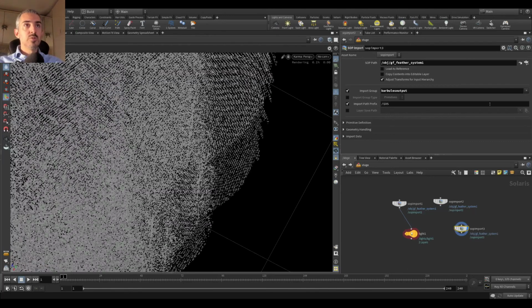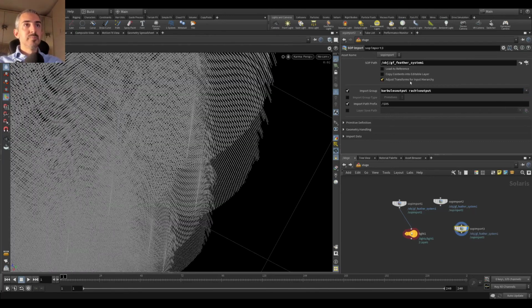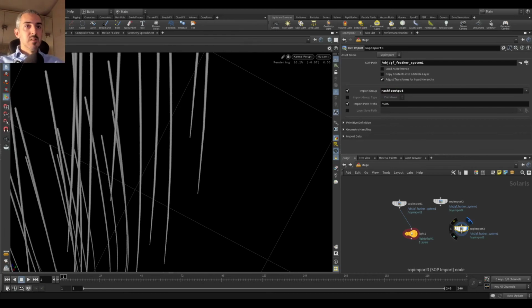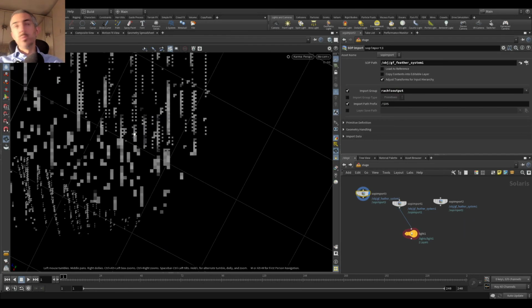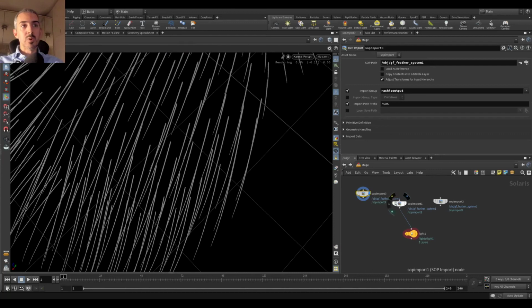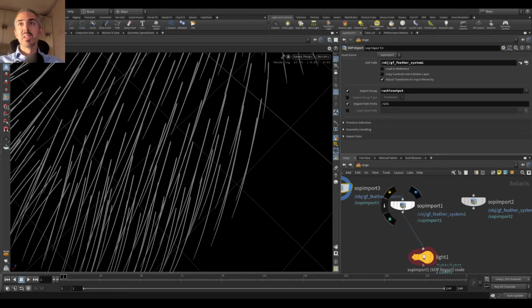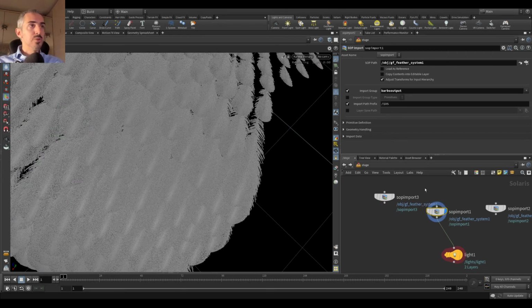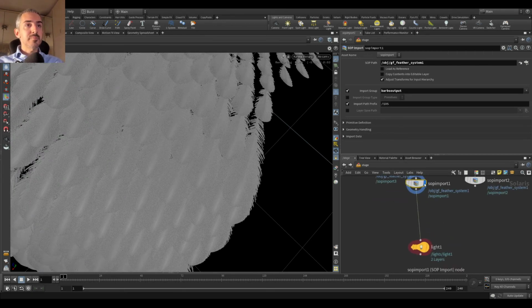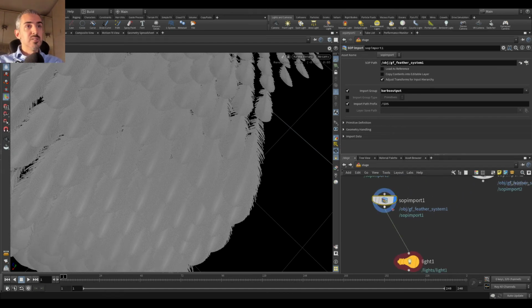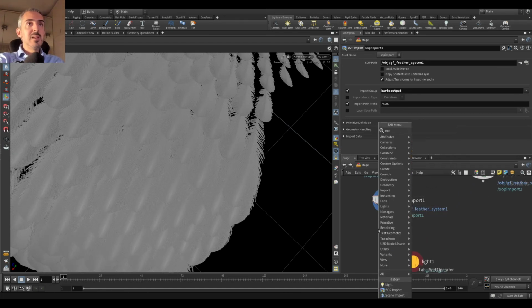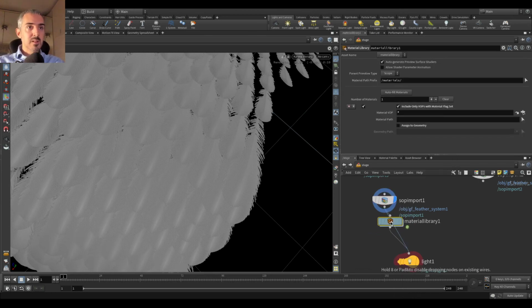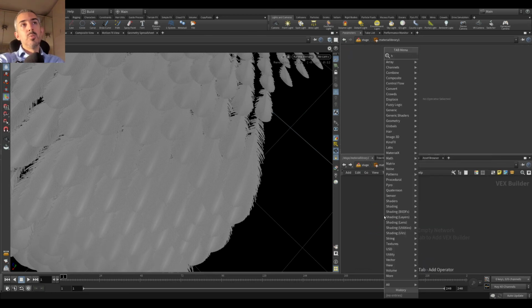And here I want to import only the quills. So this is the way you really arrange your USD scene. When you're working nicely, you can create a scene hierarchy and integrate with your USD pipeline if you are building a USD pipeline for your studio or for your personal projects at home. So yeah, let's create some material library, and let's go really basic.